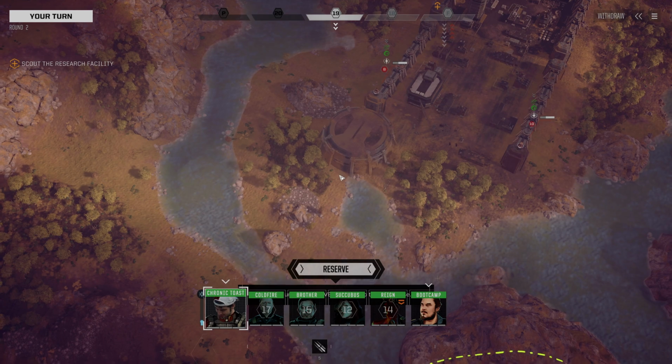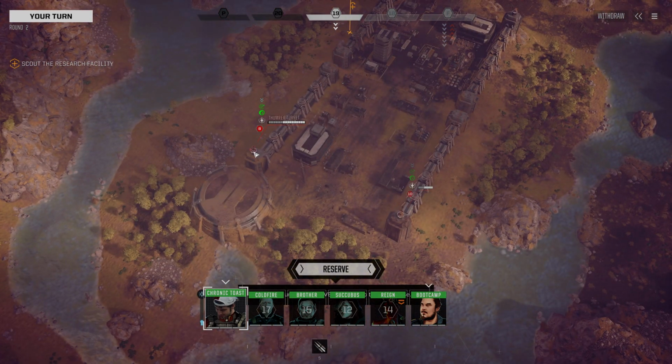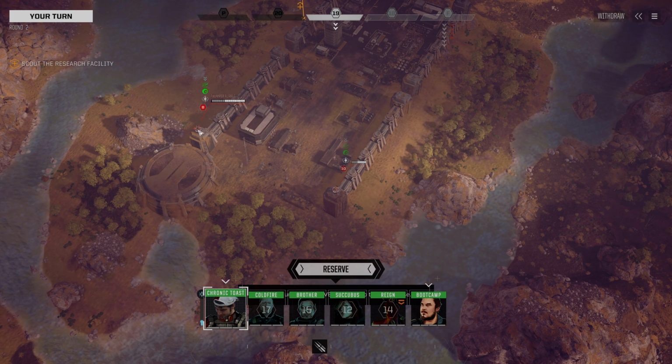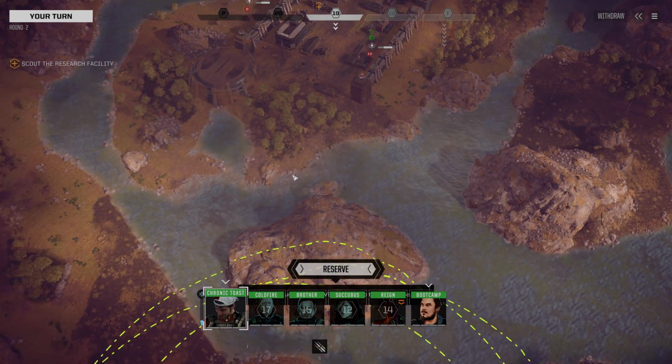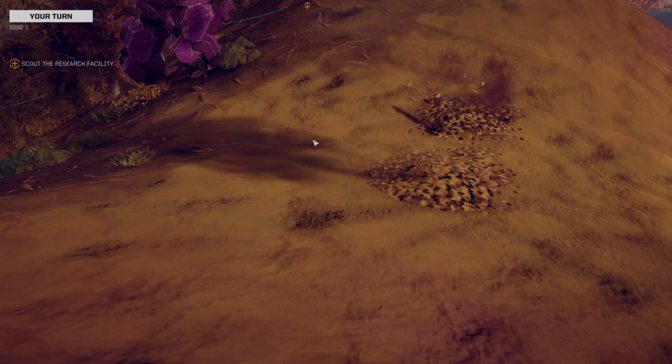Just turrets? For now, just turrets. So we see a Thumper turret and three Arrow 4 turrets. I was hoping for a railgun. No such luck. The Salamander is going to move up over here.